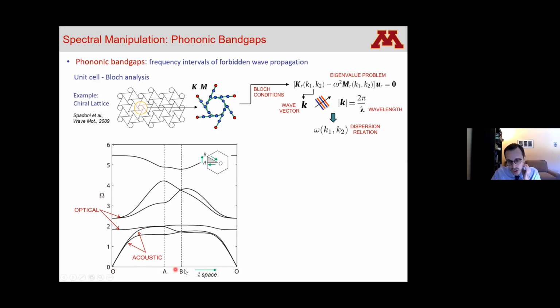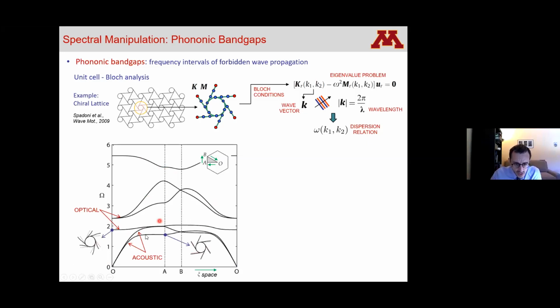Essentially, on this axis, I sweep the wave vector. So I consider wave vectors that have different magnitudes as well as different directions in space in a way that somehow accounts for all the possible interesting directions and magnitudes of wave propagation. All these curves that you see here are families of eigenvalues. They are wave modes. And the two lowest ones, which actually start from the origin, so that start at zero frequency, we call them acoustic modes, and then all the others we typically refer to as optical modes. And so they represent families of wave modes.